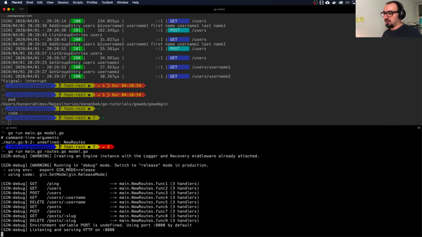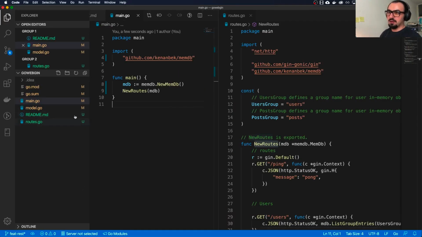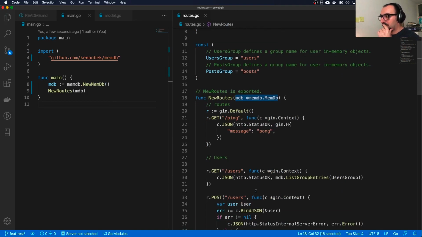But this is also not like the best way, or like we just moved some piece of code from one place to another place. But this at least provides us like some better files. Like we don't have everything in one file. We have a split. But what I don't like, we have direct dependence on database. We need to refactor this.